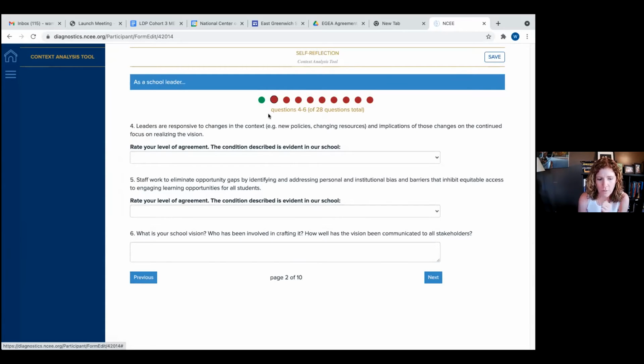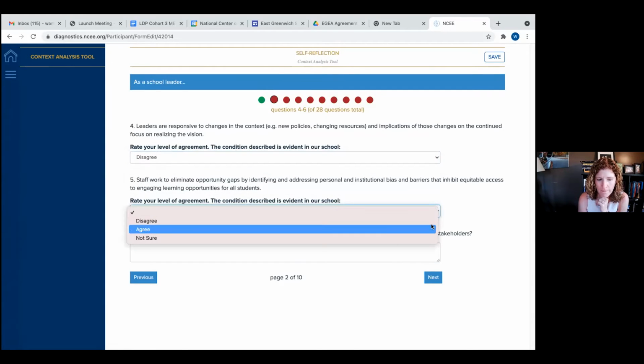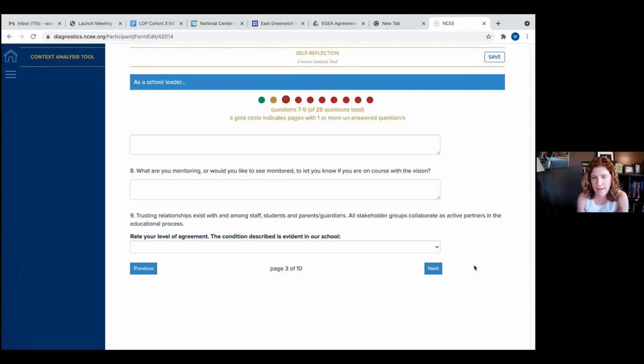If I didn't answer a question, we'll do it here. If you're on a different format and you hit next, you can see how that stayed yellow. That should be a key to you that you need to go back to the previous page and you probably need to either take it on a different device or scroll on your device. It happens on some tablets, just to give you a warning, a heads up.